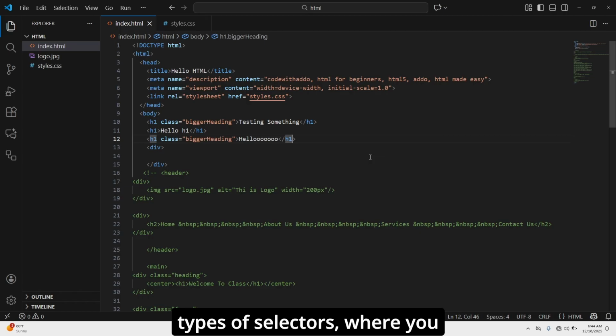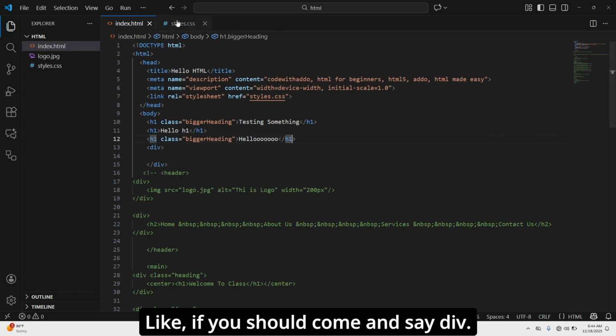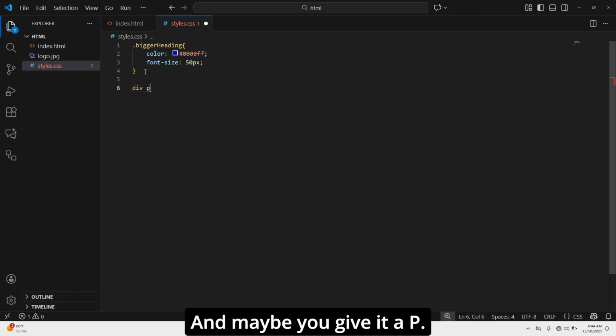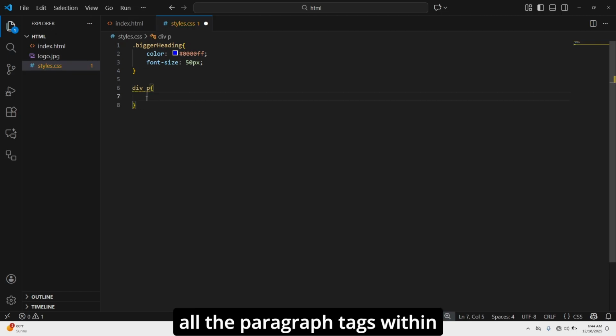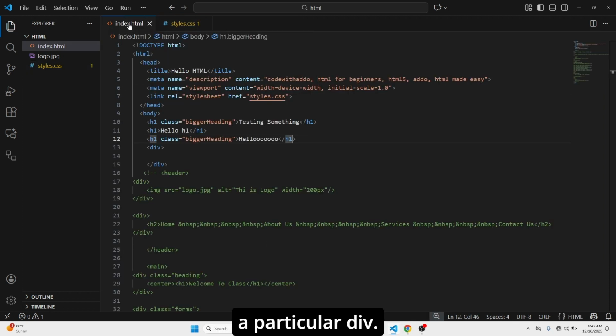There are other different types of selectors where you could call a div, like if you say div and maybe you give it a p. This will apply directly to all the paragraph tags within a particular div.